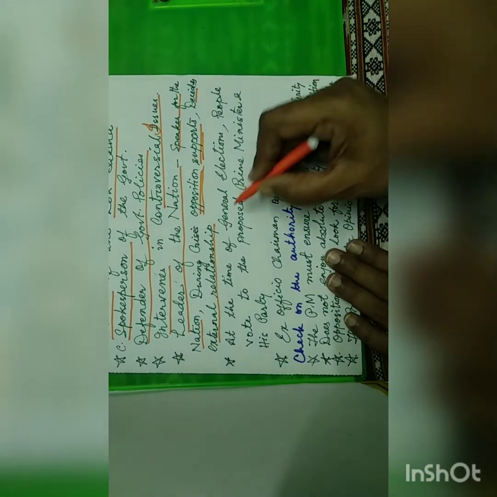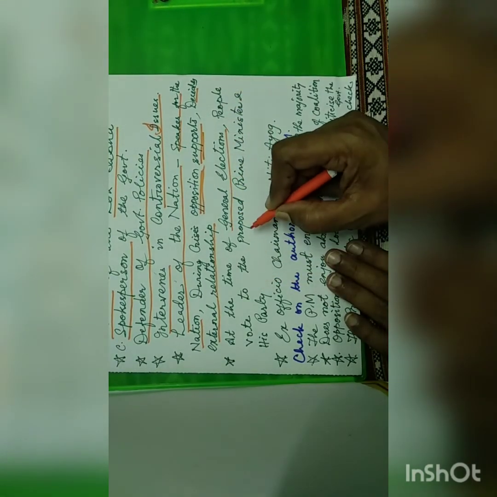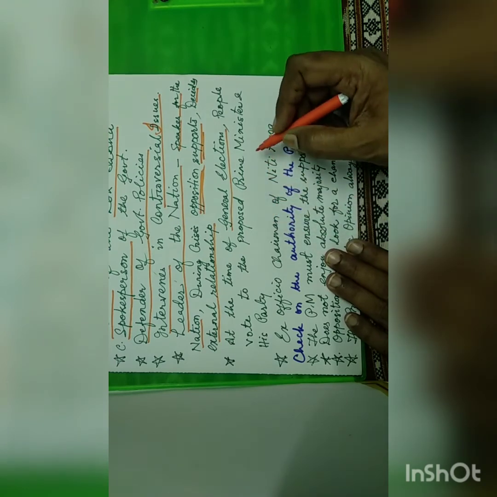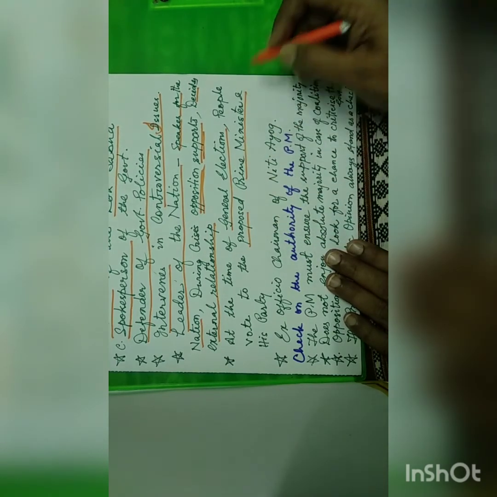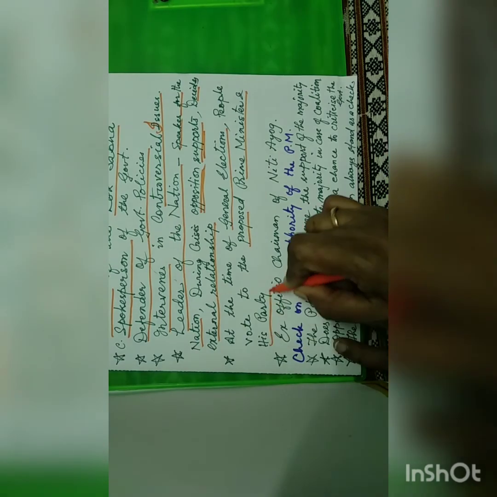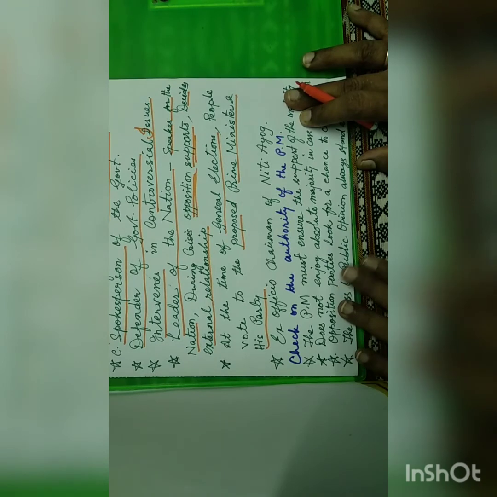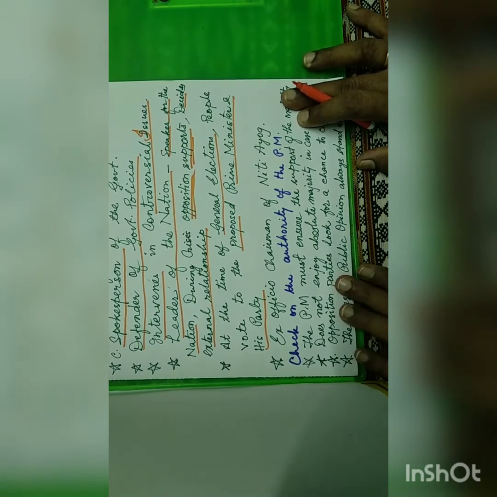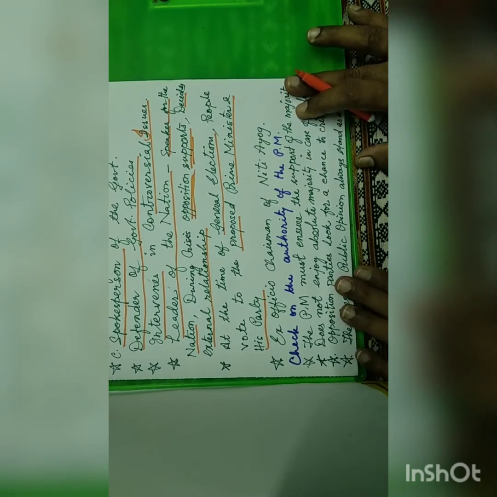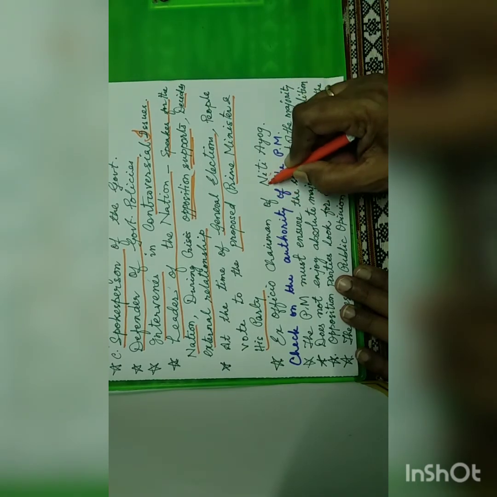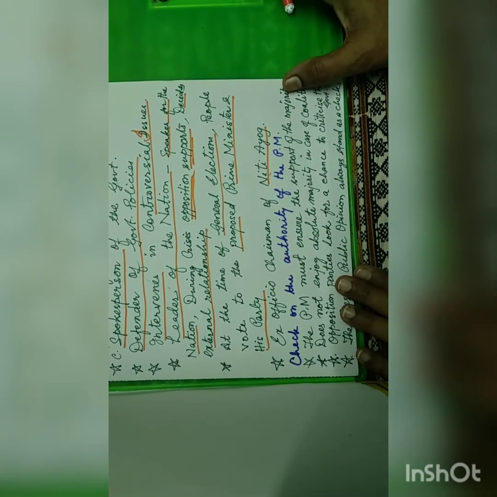At the time of the general election, people usually vote for the prime ministerial candidate. For the proposed name of a prime minister and his party, people usually vote. So this position shows whether he is a strong person to lead the country or not; people decide. The Prime Minister is the ex officio chairman of the Niti Aayog. The Niti Aayog, that was earlier known as the Planning Commission, is led by the Prime Minister. The President appoints the chairman of the Niti Aayog.